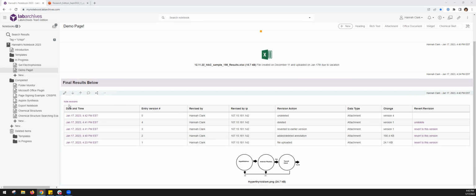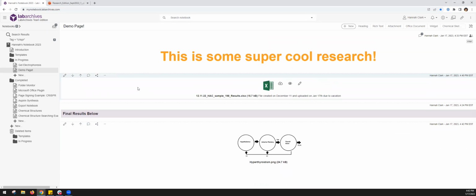Now, once we have our page, let's say we've finished off on the work that we're going to put on this particular page. One of the tools I may want to use is page signing. Now, page signing is often used for groups with patents, for groups with FDA 21 CFR Part 11 compliance. If you ever talk with an attorney, they might encourage you to use it. For a lot of groups, it's not something you need right now, and that's perfectly fine. You can always add it in at a later date.